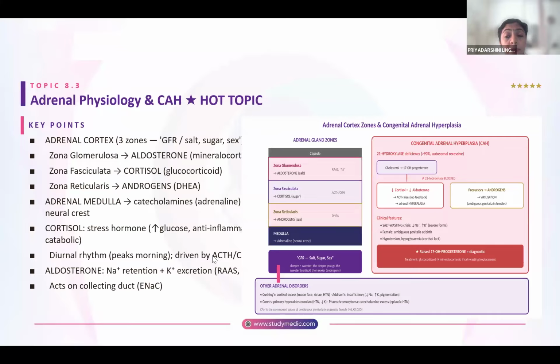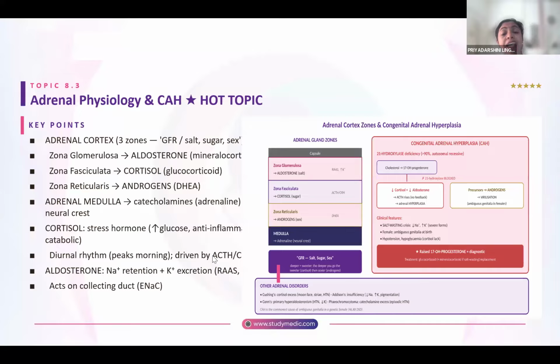So which is the most common or most serious presentation of this? This is the classical congenital adrenal hyperplasia wherein you have salt wasting crisis. Now in salt wasting crisis, what happens? There is hyponatremia and hyperkalemia that is seen. And if it is a girl baby, at birth you see ambiguous genitalia. So identification of the genitalia is very, very important. Now, because of the lack of cortisol, these babies can have hypotension and hypoglycemia. So whenever you have any baby who is quite lethargic at birth and presenting with this acute salt wasting crisis, you need to understand that the baby needs to be treated immediately.